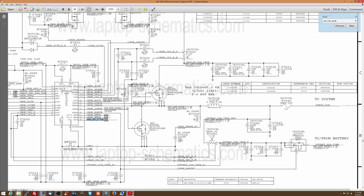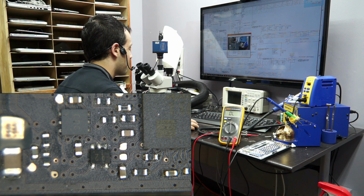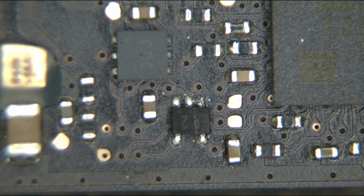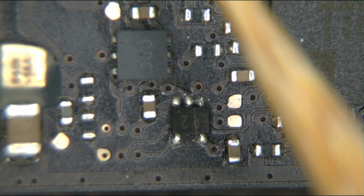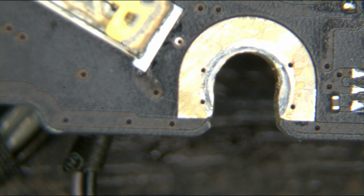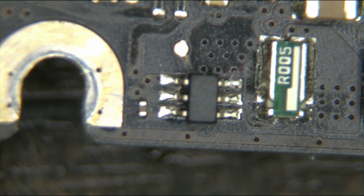On older boards, that little IC that I showed you actually goes bad more often because it's in a spot where the water for some reason just winds up going. Even though they're both on the edge, I'll show you it again on the microscope camera here. Yeah, so this little thing. On the older boards, this is usually over here on the Core 2 Duo base boards. And because it's in that location, that's always what messes up due to water.